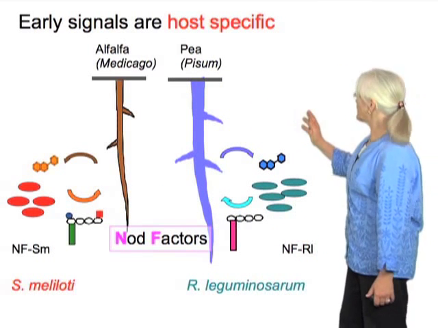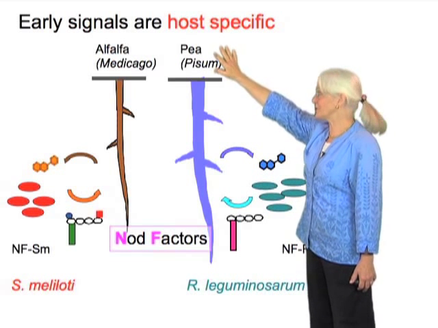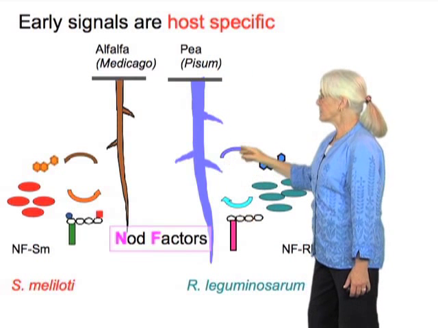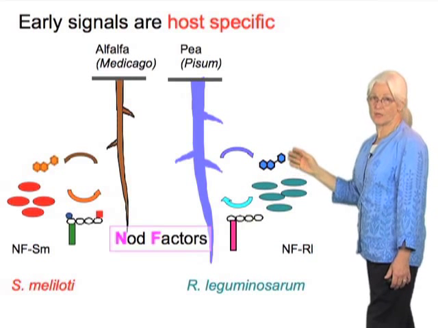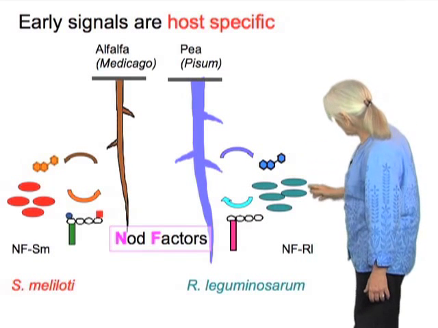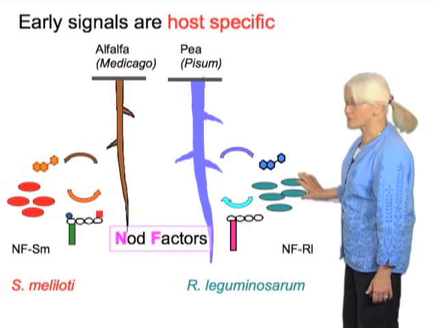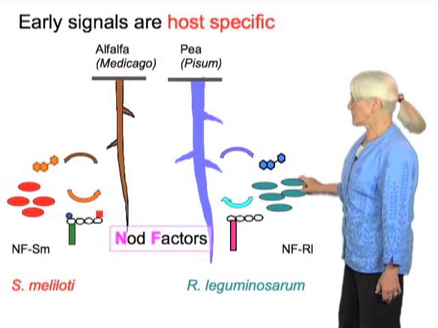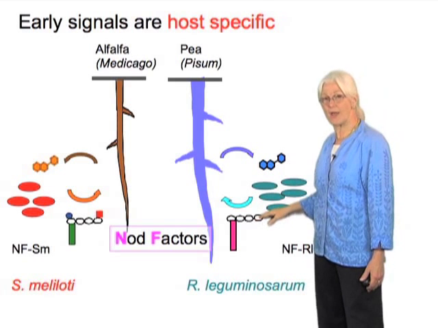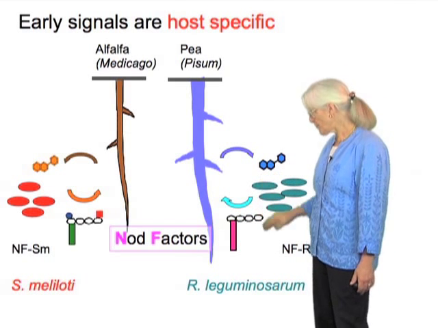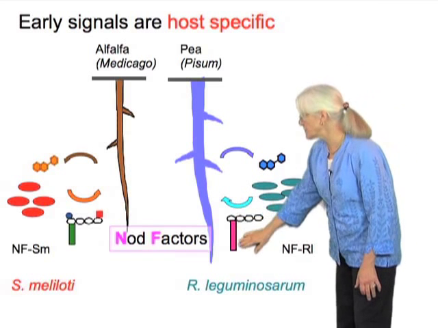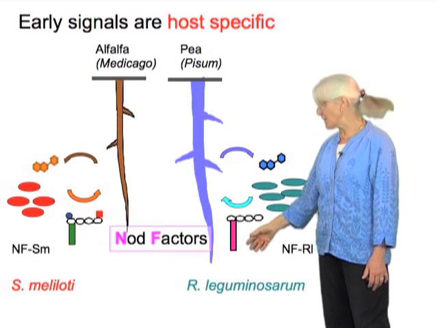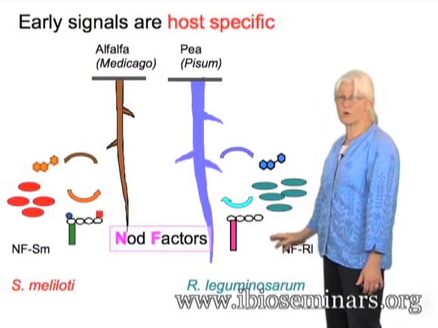On the right, we have the contrasting example of a cousin — a related legume, pea, or Pisum sativum. Here we have the root of the pea plant creating a flavonoid signal whose structure is slightly different, shown by the color coding. That signal triggers Rhizobium leguminosarum, the symbiont for pea, to transcribe its nodulation genes. Those encode enzymes that make a nod factor, but a slightly different one. The primary difference shown here is the nature of the N-acyl substitution — 8 carbons instead of 16, and it has 4 unsaturations.